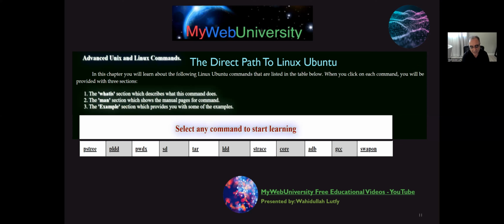ldd is used to find out the shared objects, the dynamic link libraries. The Unix version of a dynamic link library is called .so, shared object, and .a for static object. Shared objects are much faster and better because you're sharing them. Again, sharing is caring. If you write a library with 10 functions, and one of them is print, you want that one loaded in memory once.